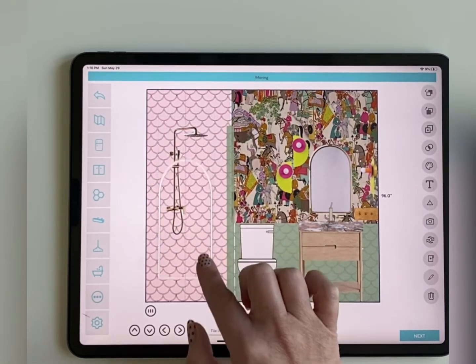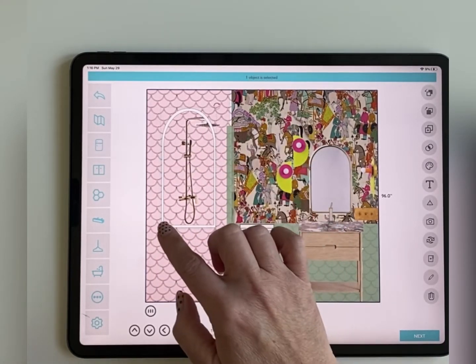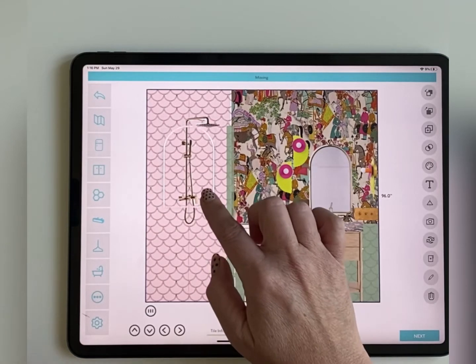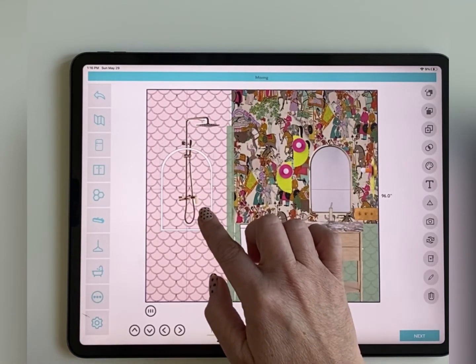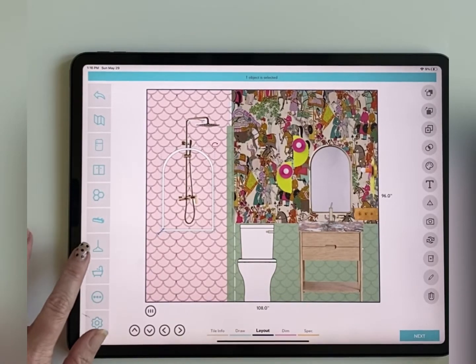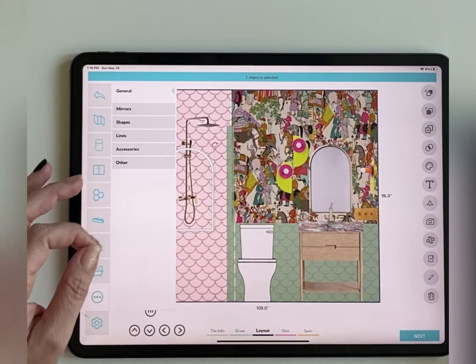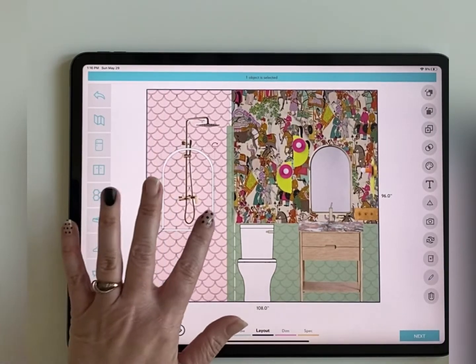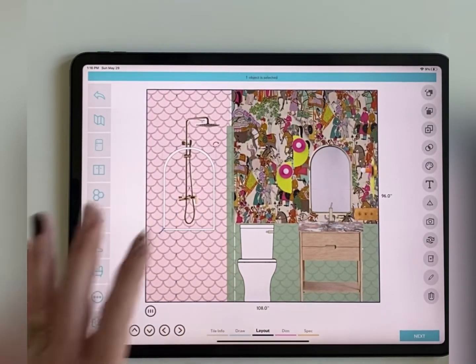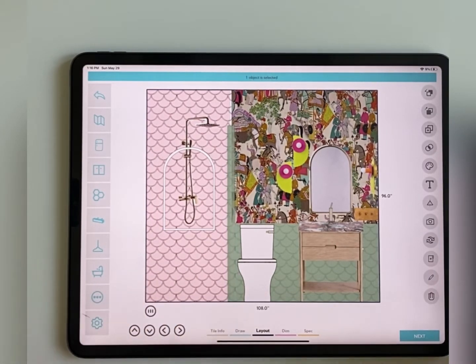You can see here, this is something that I just took and background removed and put into the drawing to do the shower set. So we have lighting, plumbing, and then just generalized shapes. These are all things that you can use to help lay out tile or the design for a basic bathroom.